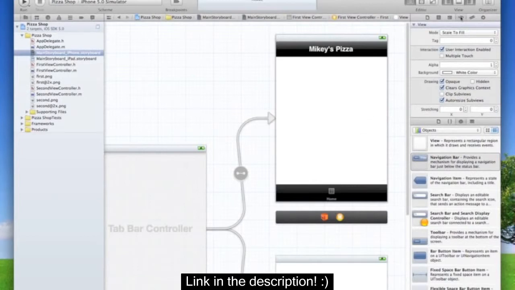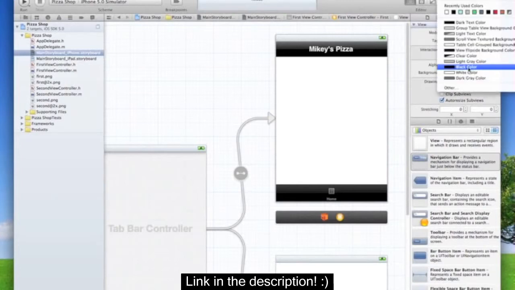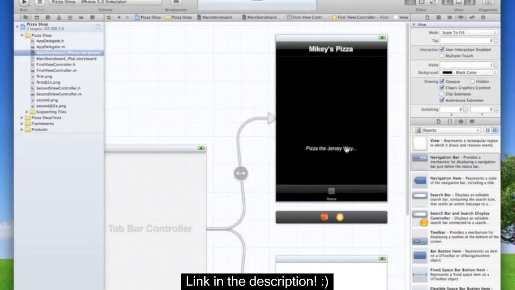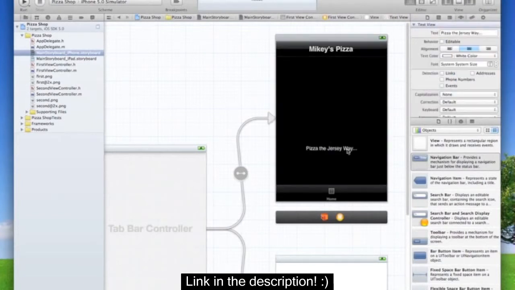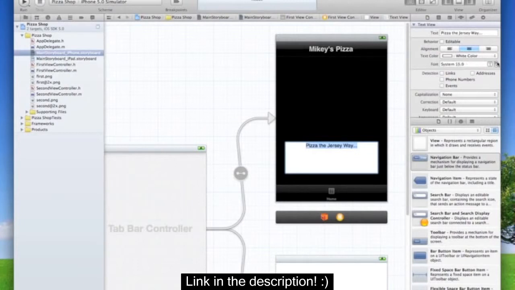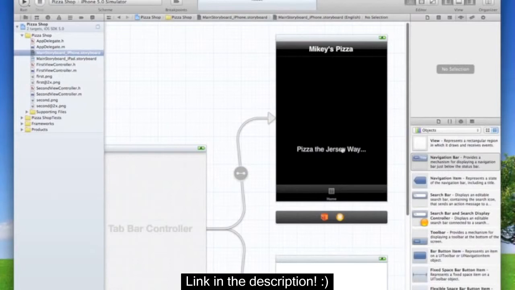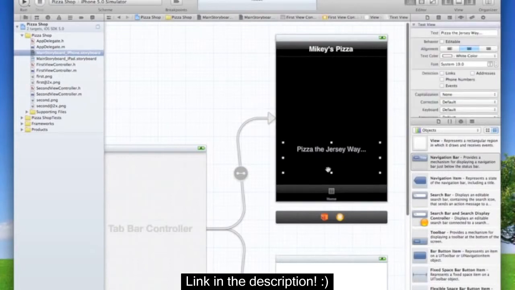Then you're going to make sure you're over here at the attributes inspector for the colors. Then you're going to click background, and you're just going to make it black, and that's going to show up. Okay, now double click this text again, but highlight it, and you make this a bigger size. But it might not show up yet until you actually resize the box. But because the box was so big, it worked. You can change the font too here, by the way.